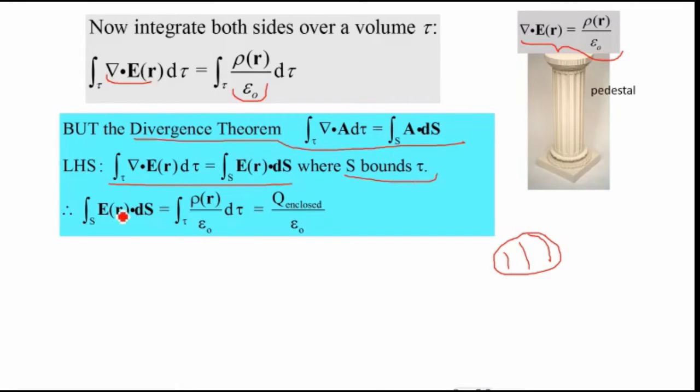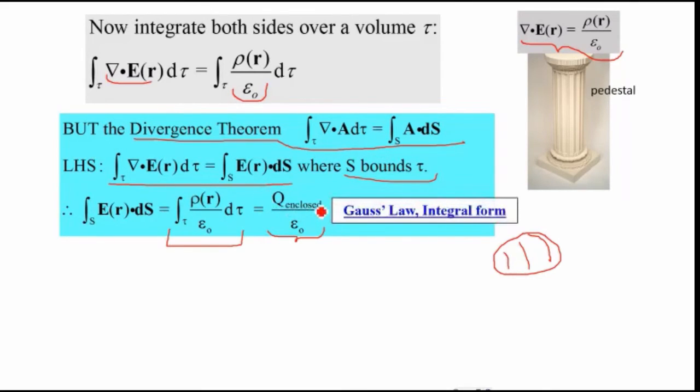If we now introduce our right-hand side, which is the same thing that we have above, then we just have this integral here equaling the surface integral. However, if we bring epsilon 0 outside, then we're integrating the volume charge density over the volume. And what that equals is just the charge enclosed by that volume. So we then have a very simple relation between the surface integral and the charge enclosed. That's what we call the integral form of Gauss's law, which is probably the one that you're most familiar with.